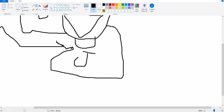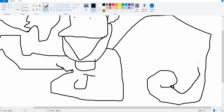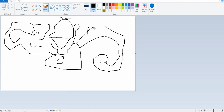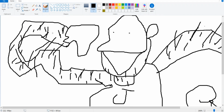Okay. Here we go. Now we just gotta do the other arm. So there is great. So great. Oh yes. He needs hair. He's not hairy enough. It's great.